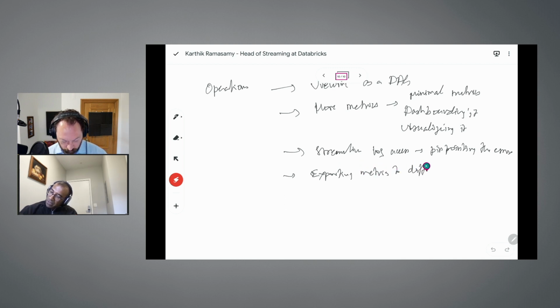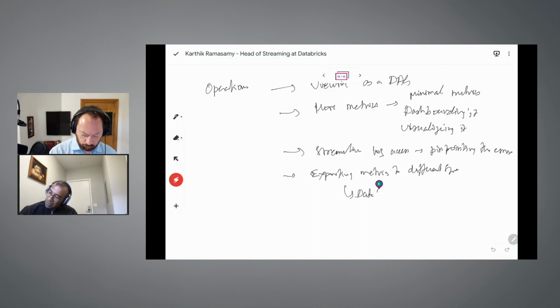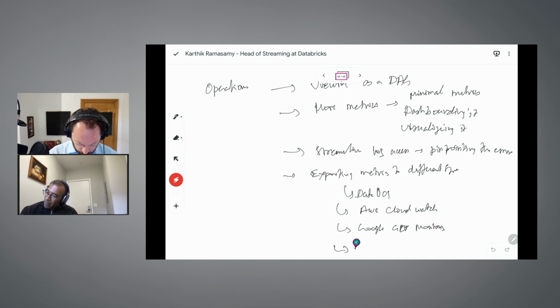Different systems means Datadog, and cloud providers, AWS CloudWatch, and Google GCP monitoring, etc. So these are the various things on operations.